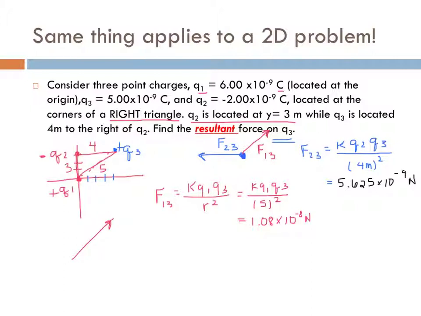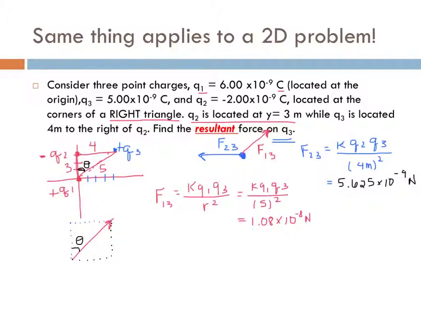Now, this force is acting at an angle, off like this. If I want to find the resultant force, I need to add up all the x components and all the y components. Because this acts at an angle, we need to solve for the y component and the x component. It doesn't matter how you draw the triangle. You could have drawn it the way I drew it here in blue, or you could have drawn it this way in black. The reason I'm going to use the blue version is because it matches up with what my picture already shows. So this inside angle here would be the same as this inside angle here.